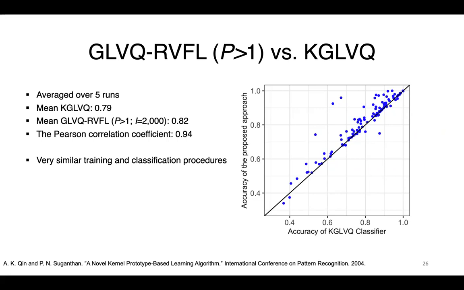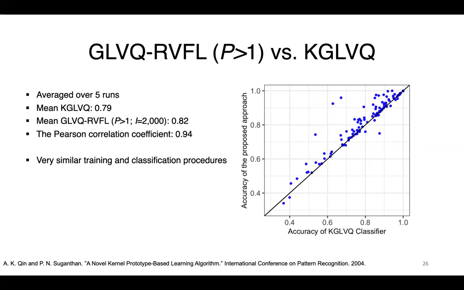that we used. In practice, the use of KGLVQ is computationally prohibitive in edge computing applications because of the large costs associated with computing the kernel matrix and the kernel distances. But we still conducted this experiment because of the similarities I mentioned between KGLVQ and GLVQ-RVFL. We wanted to measure GLVQ-RVFL against an already existing method for projecting then classifying input features using prototypes. And the kernel we used for KGLVQ was the popular Gaussian kernel.